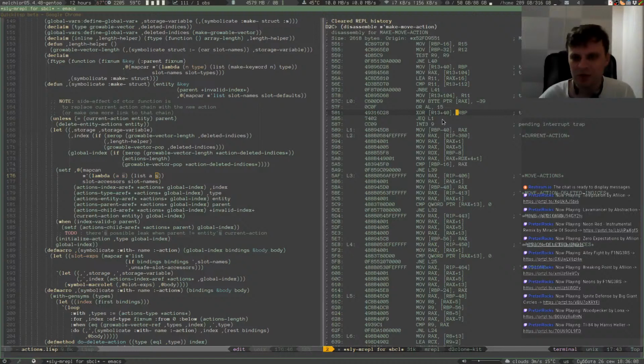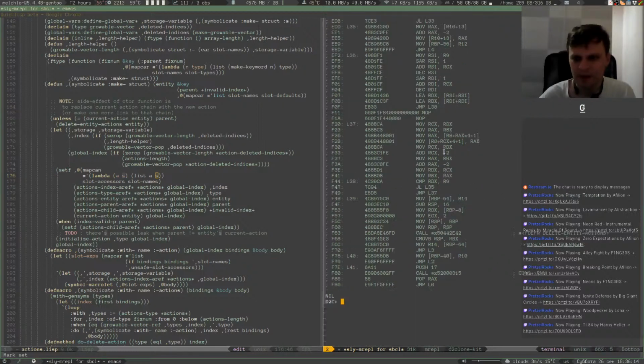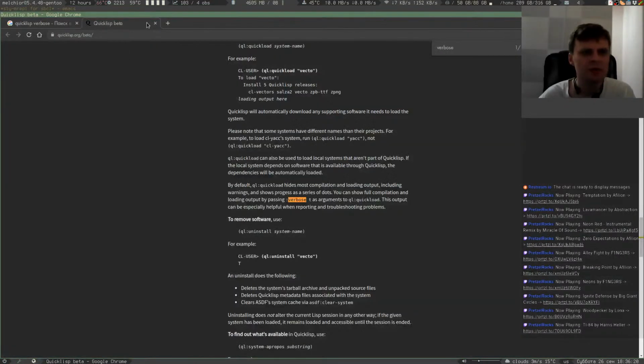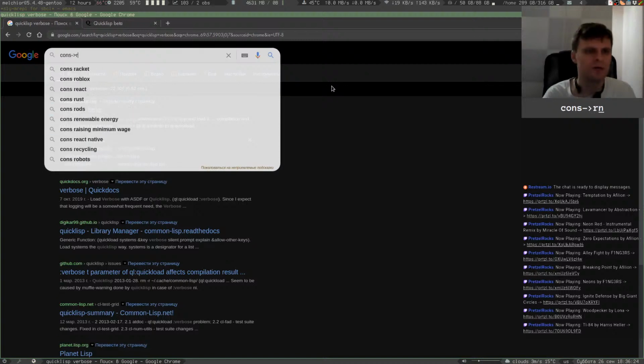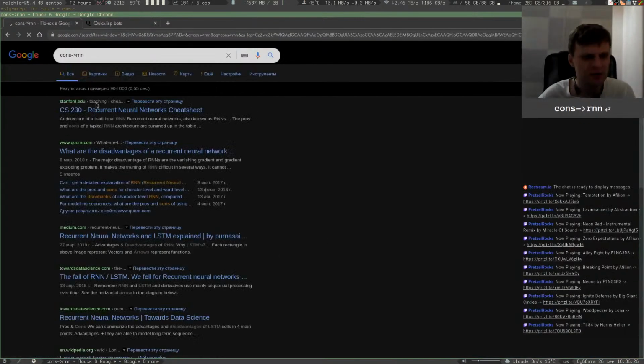Maybe if I can track where this memory is used, then I can understand why it is allocated. So yeah, let's have a look. 17. First of all, I want to Google this const to RNN thing, how it does even operate. Nope.